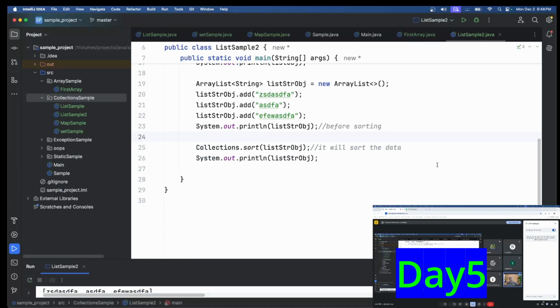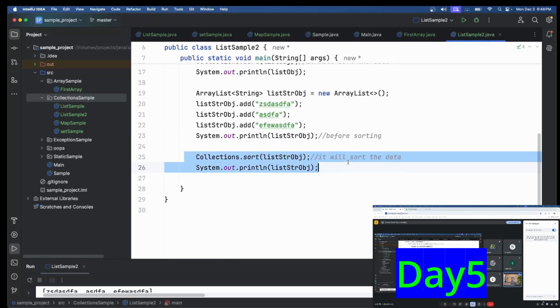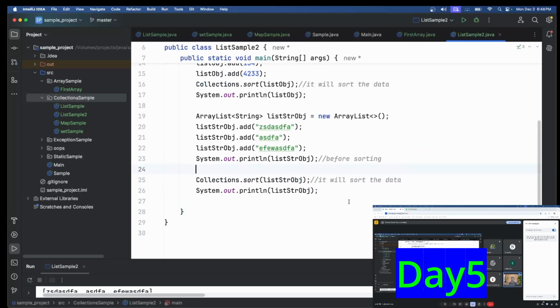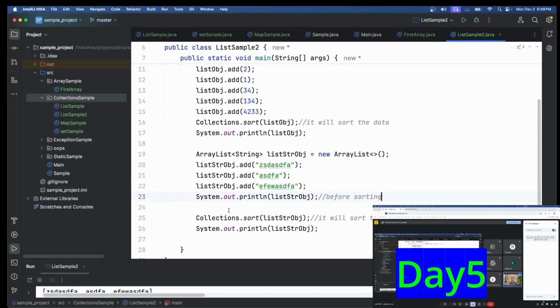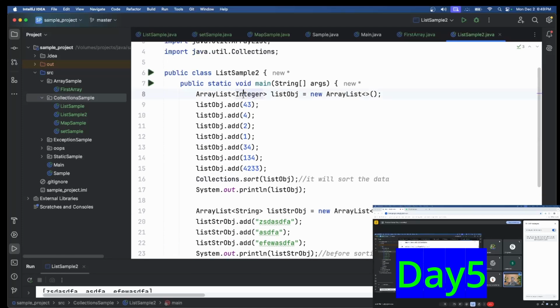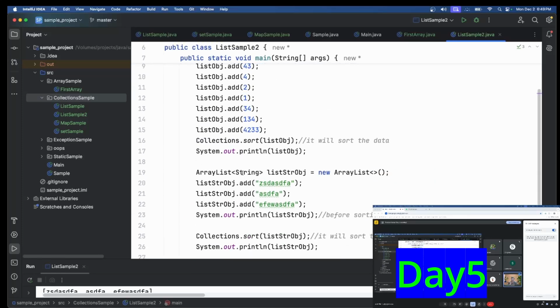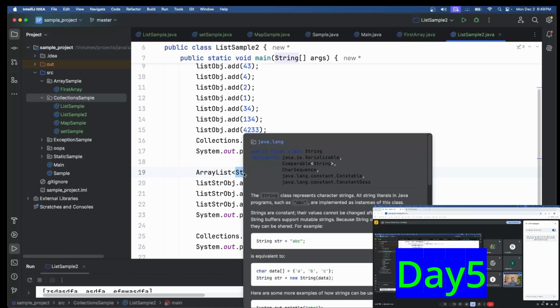This we will use frequently in applications when you want to perform sorting. For example, you have 10 people's Aadhaar numbers, just an example, and you want to sort the people based on the Aadhaar number. Then you can use this sorting method to perform the sorting based on the Aadhaar number. Okay, so this is about the sorting concept, which is used in most of the collections in Java. And one more thing, this Collections.sort will work only with Java data types, for example Integer, String, as well as Long, Double, Float, like this, only with Java data types.